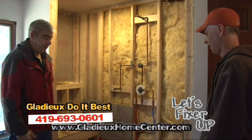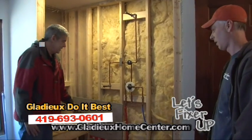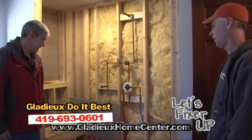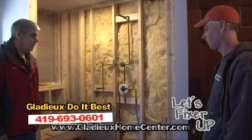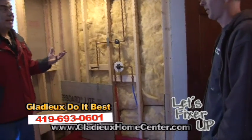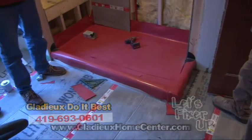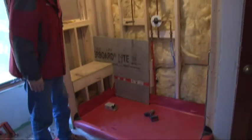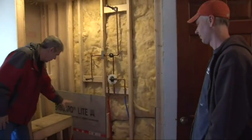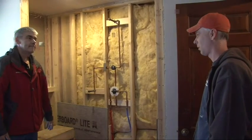With the new stuff that we're doing here, we talked with Rebecca about it, with taking these tubs out and doing this. A lot of people are starting to do this kind of stuff, aren't they? It's a really common thing to see these days. Obviously it's because of the shows, and they see these things, but this could become a very expensive option, couldn't it? It can be a little pricey, but when it's done, it looks nice, you got to admit. Now, you're going to do the whole Durock or the Wonderboard all the way up on this? On all the walls, and then a waterproofer over that.